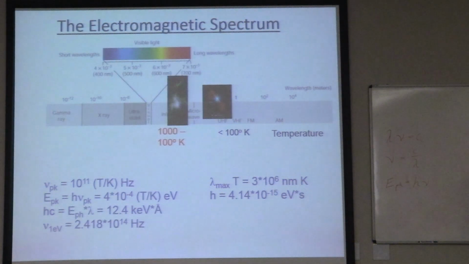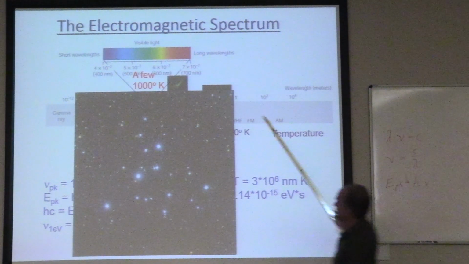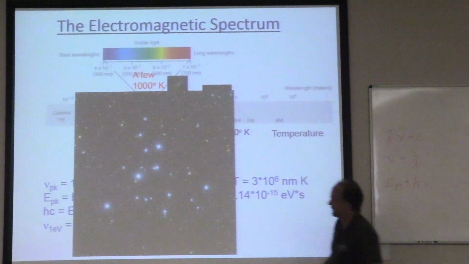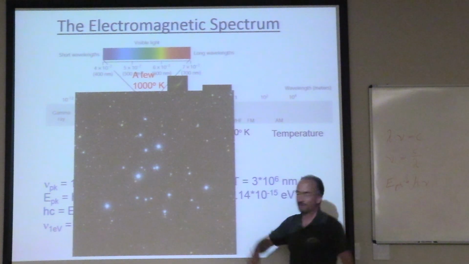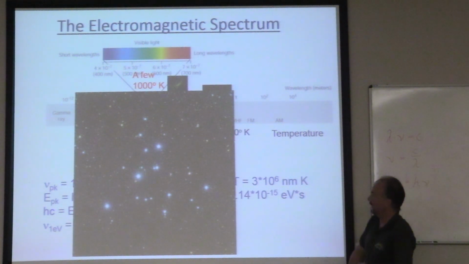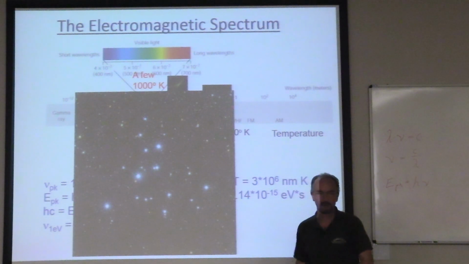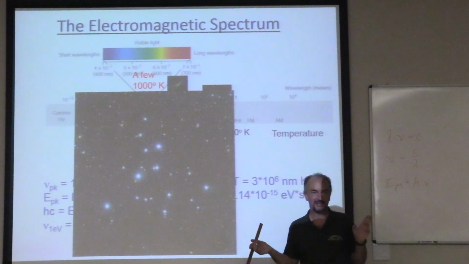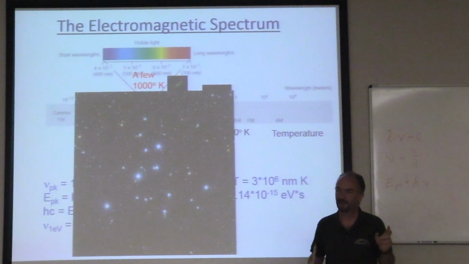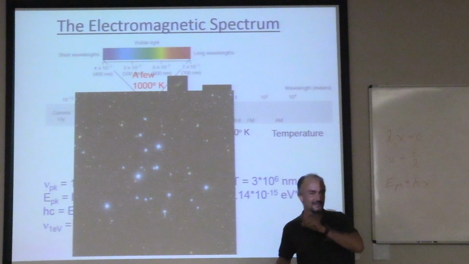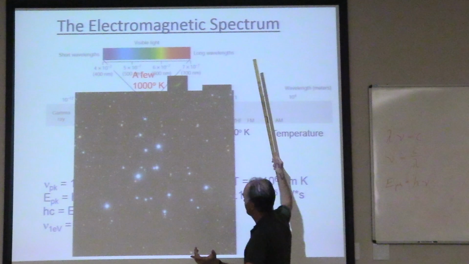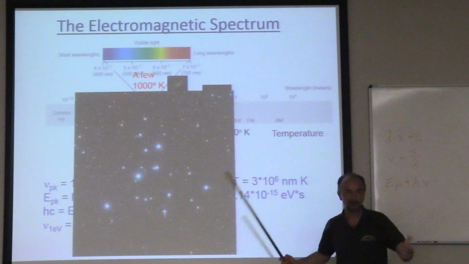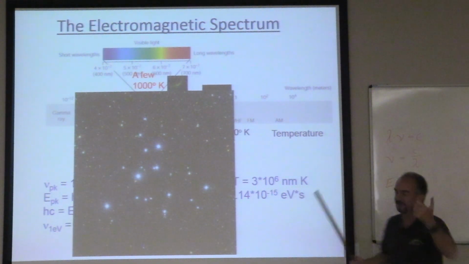If we go to higher temperatures, then we go into the visible light range. Visible light comes from bodies that are about a few thousand degrees hot, and that is actually mostly stars. Anybody know what the surface temperature of our sun is? Must be a few thousand degrees, right? About 5,700 degrees. That's the main reason that if we look up in the night sky, most of what we see is stars, because stars have just the right temperature to radiate in visible light.